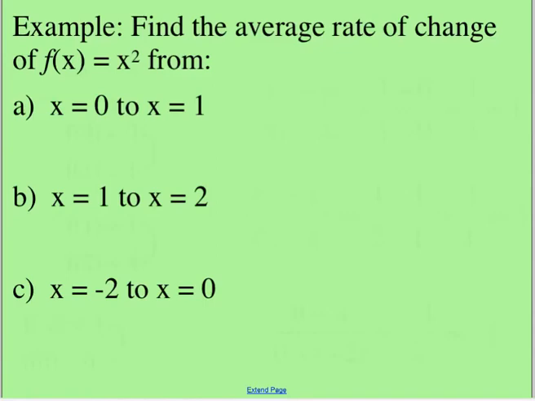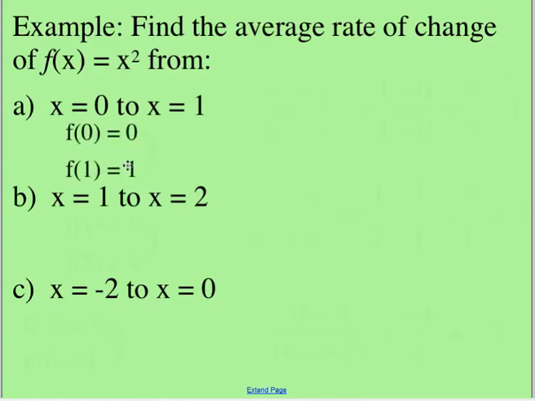And lastly, if you're not given the graph, but you're given the equation, we want to find the average rate of change of f of x equals x squared. Now x squared we know is a parabola, so it is curved, and we want to find the average rate of change first between x equals 0 and x equals 1. Well, in order to find the slope of the secant line, we also need the y values. So plug 0 in for x into the equation and get the y values. And when you do that, you get f of 0 equals 0 and f of 1 equals 1.